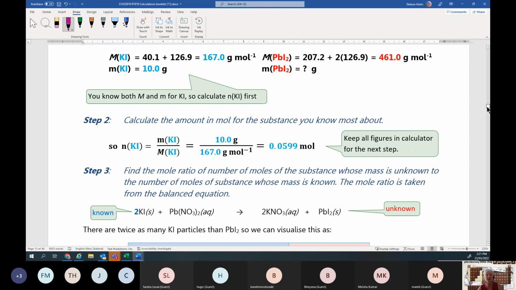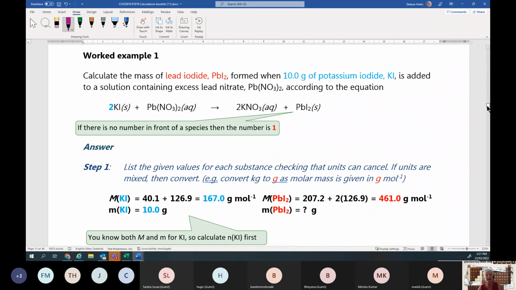Okay, right, so let's go here. This is an example of mass, where this won't come up in the assessment task, but you will need to know this sort of thing for the exam standards and for level 3. So if you are going on to level 3, you need to know this sort of thing. Here I am going from one substance, well, let's start. I'm given a substance over here, and I have to work out the mass of another substance.